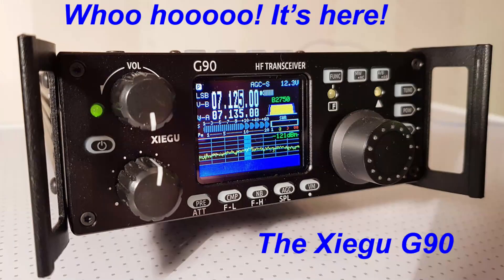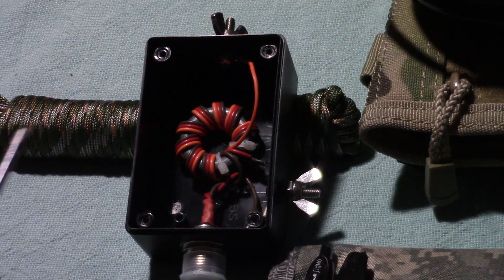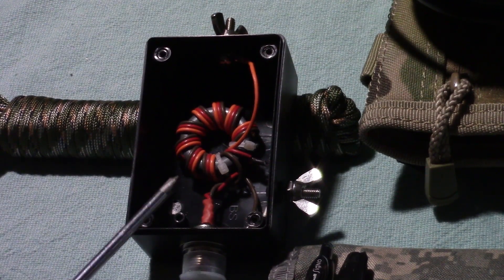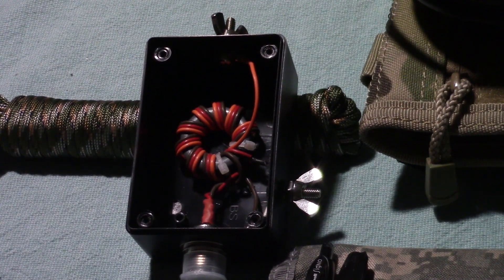As I told you in the first video, I'm going to use my Xiegu G90 HF transceiver — an SDR radio — which has a built-in tuner. If you have an HF radio that doesn't have a tuner, they make separate tuner units, some not all that expensive, made specifically for this situation. This particular one is rated at 100 watts and covers 40 to 6 meters, including the WARC bands. You could add lower bands by adding an extended wire length, and you could also use this for a shortwave antenna as well.